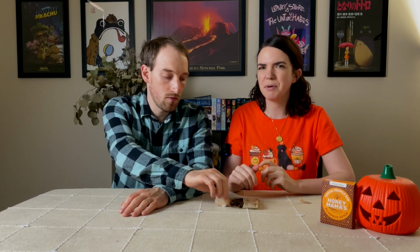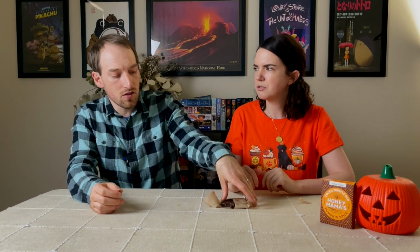It just melts in your mouth. It tastes kind of like some of those really fancy candies, like See's Candies, where it just melts. Mm-hmm. And it has almost that orange liqueur kind of taste to it. I'm not really getting a lot of pumpkin spice in there. No, but the consistency is super good. It's like a power bar, but if it was actually soft and chewable. Yeah, there's no resistance to it. It just melts in your mouth. And it has a nice crunch in there from the nuts. Yeah, it's got pumpkin seeds in there.